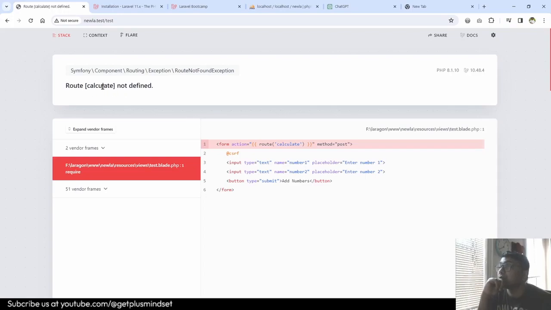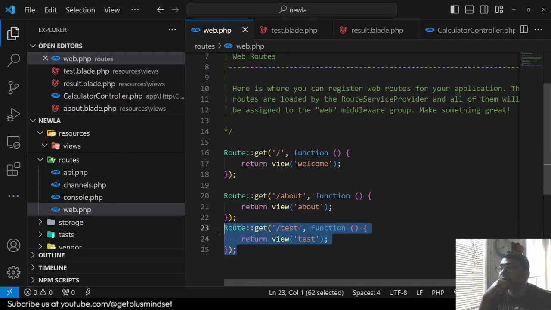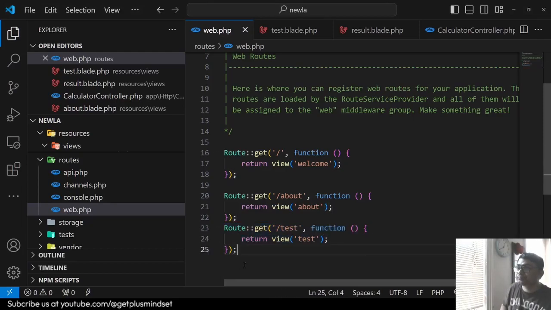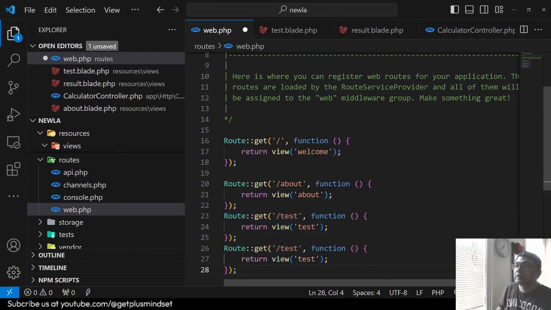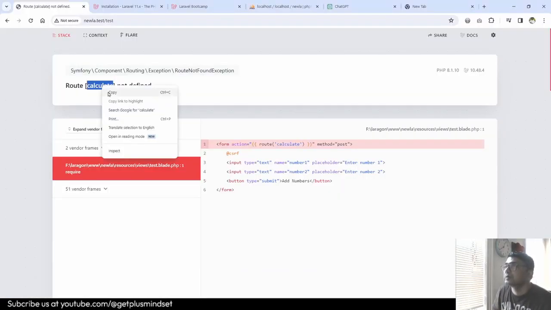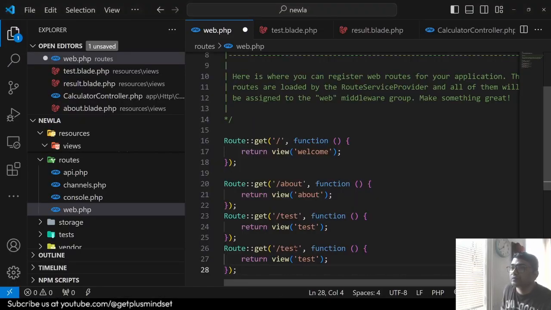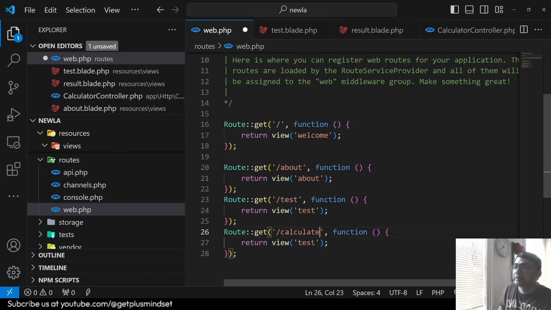Okay, so I need to use this route as well. The problem is that I need to add another route called calculate, and this is going to load my result page, result blade.